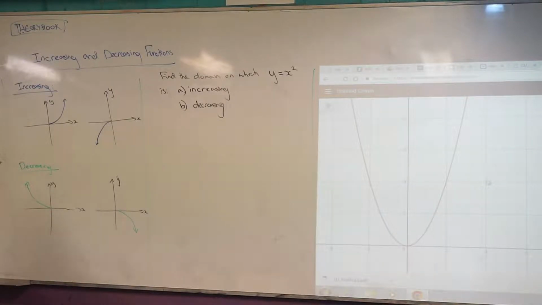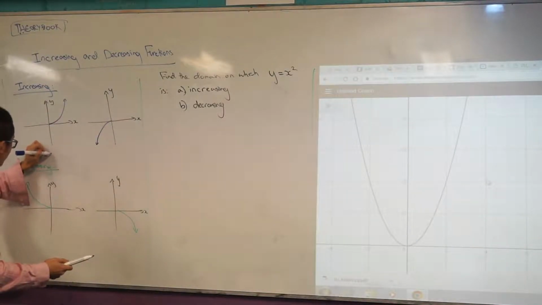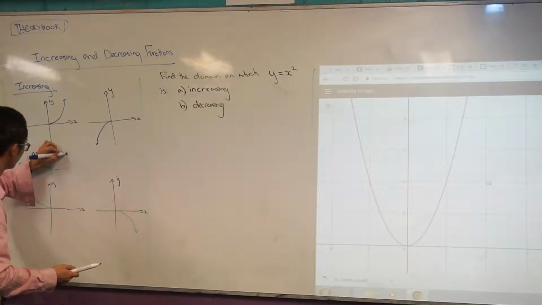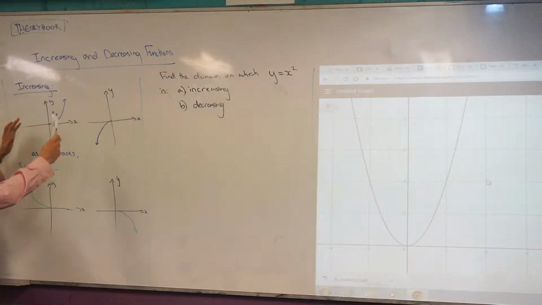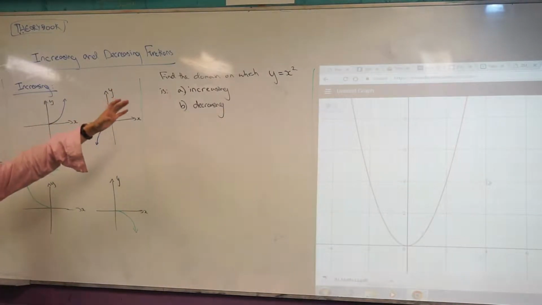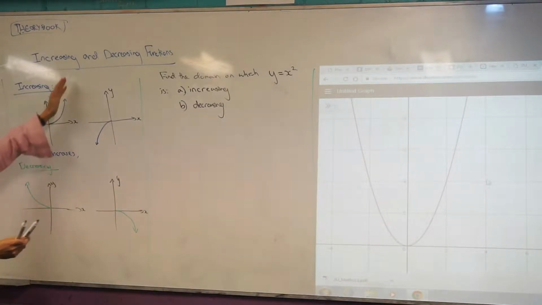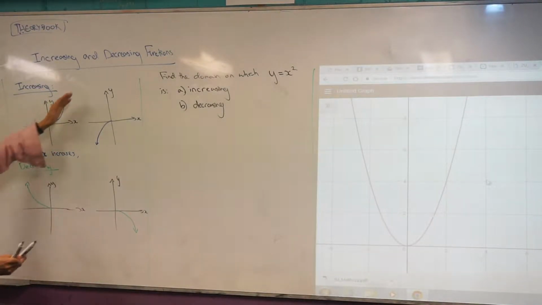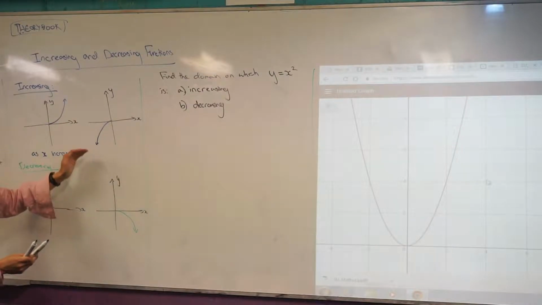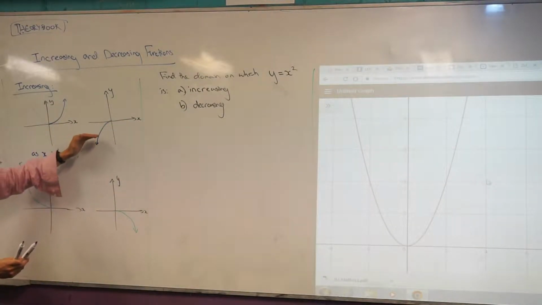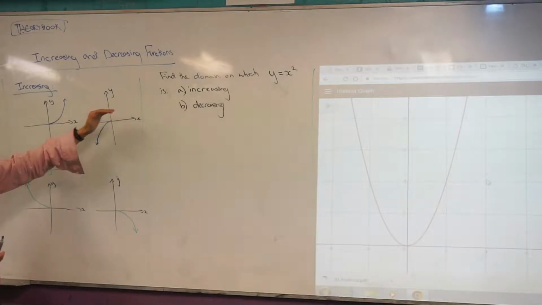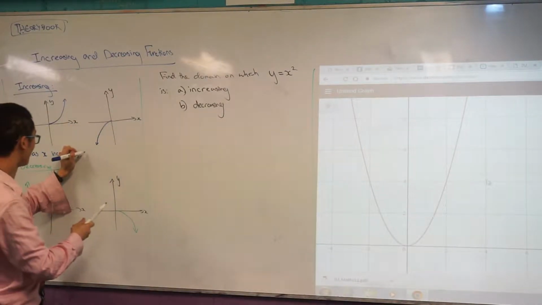What's happening algebraically is that you can see as x increases, what happens to your y values? So as x goes towards the right, the larger positive values, your y is also increasing. Your y is getting bigger and bigger and bigger. And over here, your y starts off in the negative values, but as x increases, your y is slowly going towards 0 and is also increasing. So y also increases.